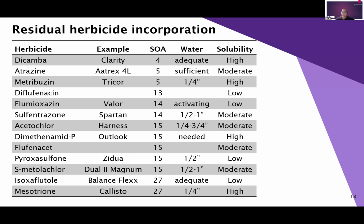But what I want you to take away as you're thinking about building your residual herbicide programs is to combine herbicides with differing solubilities. So, for example, Callisto and dicamba have high water solubilities. That means it doesn't take a lot of rainfall, or a lot of moisture, to get that herbicide into solution, moving down to where those seeds are trying to germinate. So those are good. The downside of something with high water solubility is that it's more likely to be leached through the soil profile, right? So you'll get fast weed control, but maybe not long-lasting weed control.